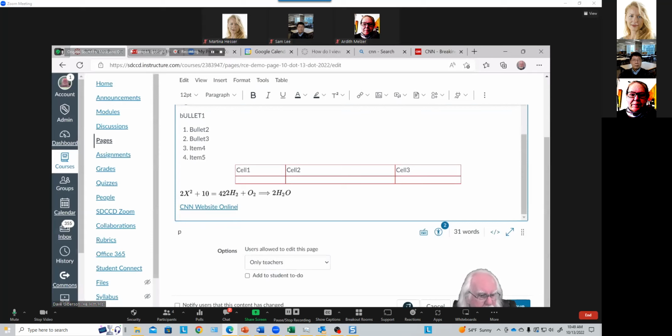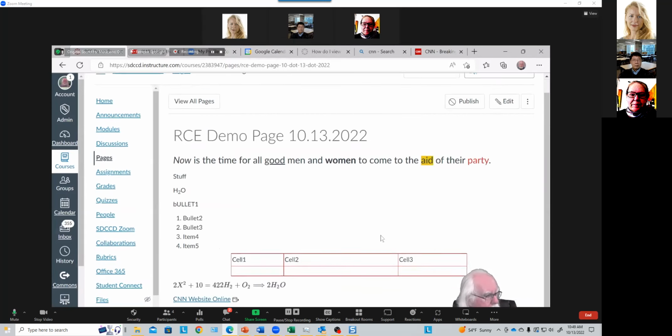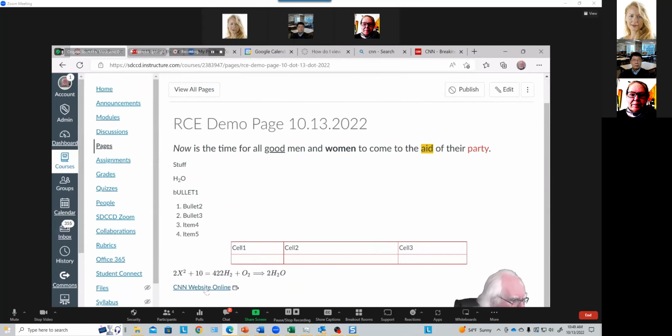Now if I save this, I've got a hyperlink. It's indicated as such by being blue and underlined. That's standard imagery for a hyperlink in a web page or a Canvas page as well. Canvas also shows you this little icon here, which is a universal icon for an external resource out on the web.